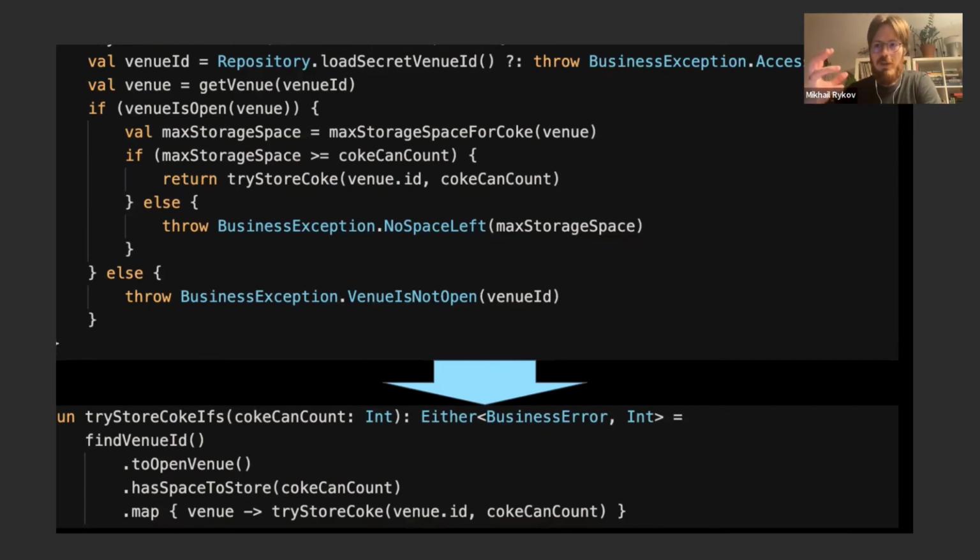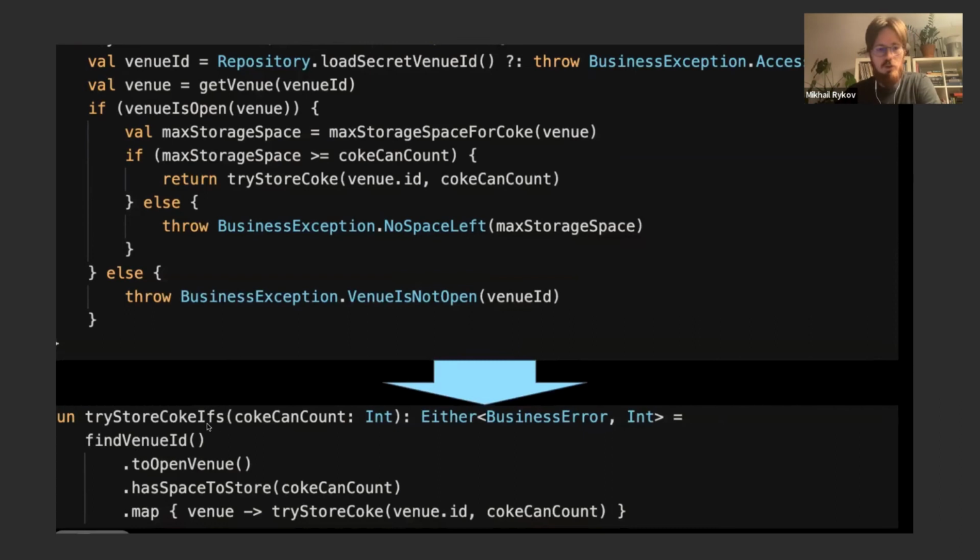So we're trying to catch this control point. But look at what we can do with a bit of functional approach here. I'm not saying that functional approach is the only proper approach here, but it might be beneficial, and we'll talk about it in a bit. So what happens here is that we are telling a story.